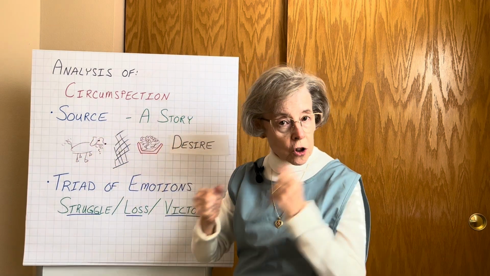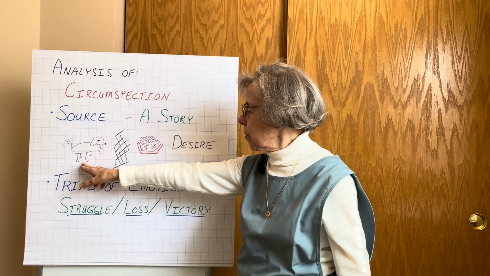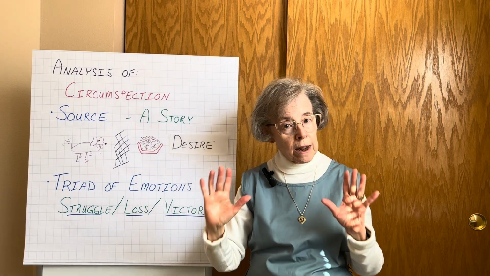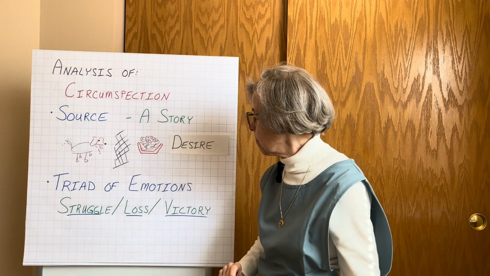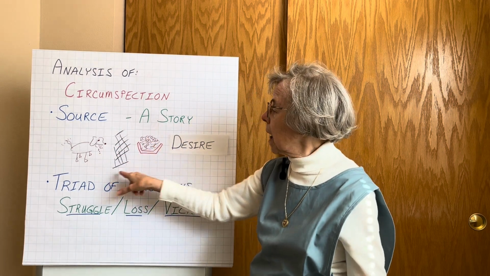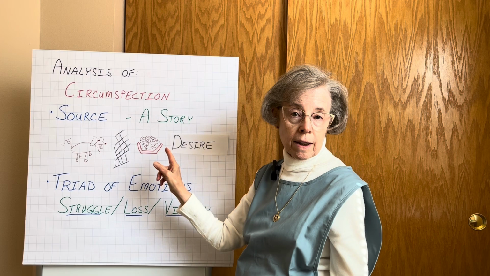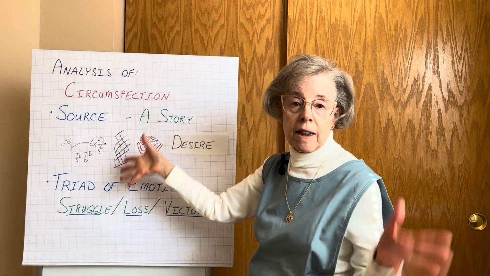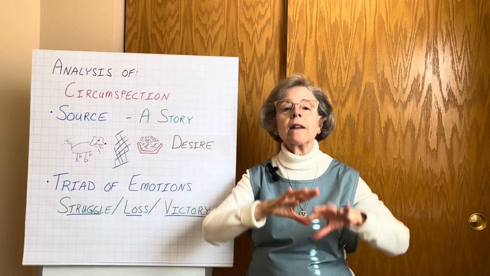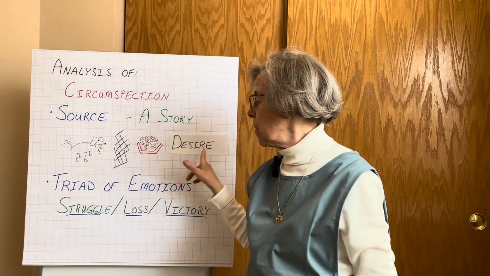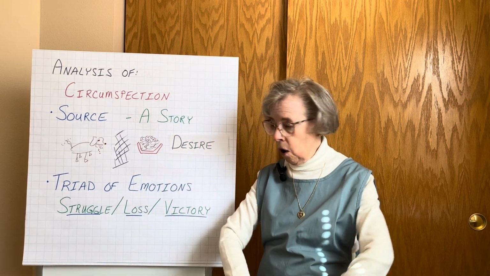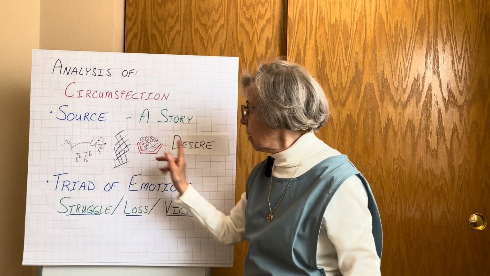We looked at the source of the struggle, and the source of the struggle was the dog with a chain link fence separating it from the food, a scientific study that was used to study circumspection in the dog. We found out the dog had so much desire for the food that he was unable to take his eyes off the food to see that he could simply walk around the chain link fence to get to the food, because it was just a fence standing there. And so when the desire gets too narrow focused, then you don't have the broad 360-degree view that you need for circumspection.